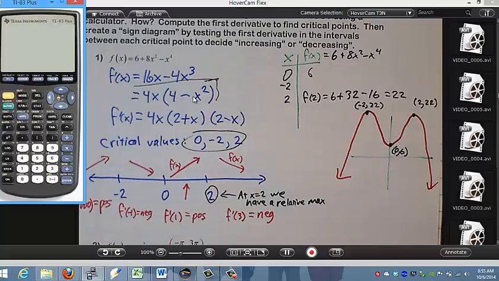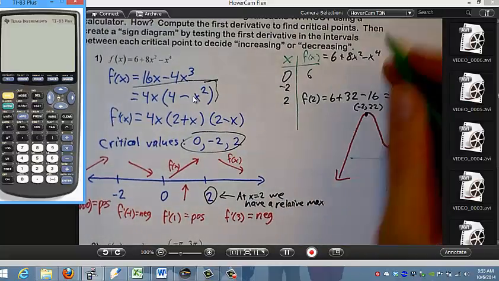Nikki? I have a question. Yeah. So when I took the derivatives, I kind of flipped them so they were in degree order. So when I factored it, I pulled out a negative 4x. You could, and if you do it correctly, your derivative will look like this. Where should I write it? Maybe over here on the side.